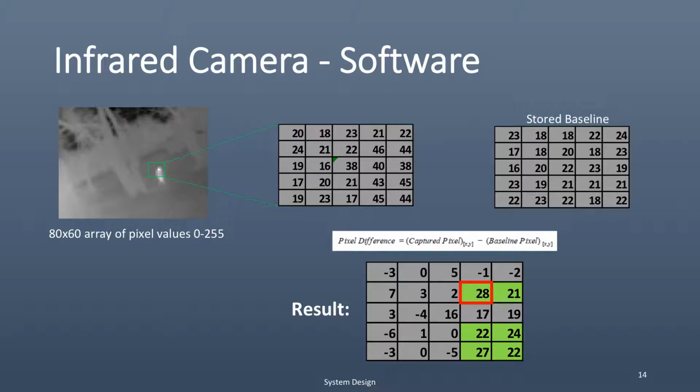From this, we go to the software that we use. So the 80 by 60 is just an array of pixels with values from 0 to 255. From these arrays that are captured, we compile a baseline image. It's expected, especially in scenes such as oceans, to be somewhat uniform across the entire scene. So really you're looking for anomalies outside of this scene. So we construct this scene, which is a rolling average of 90% of the existing scene and then adding 10% of the newly captured image.